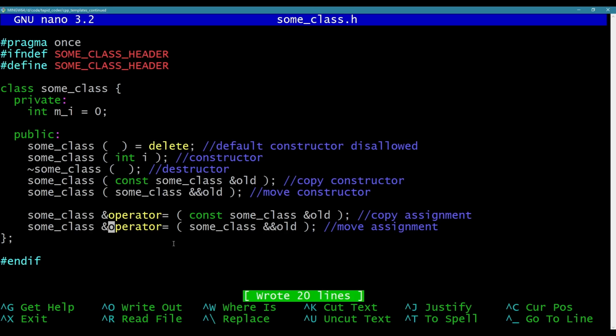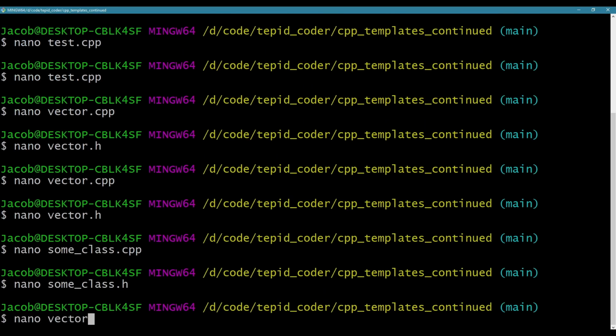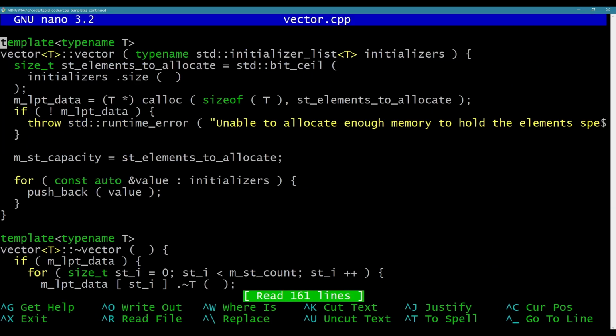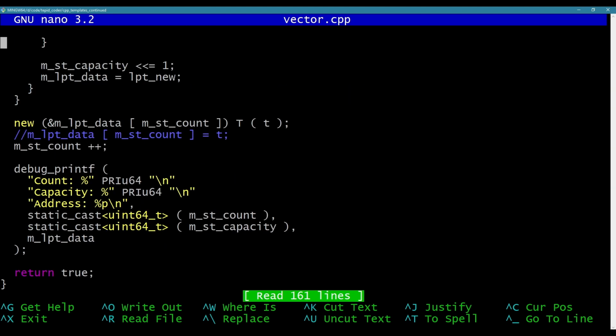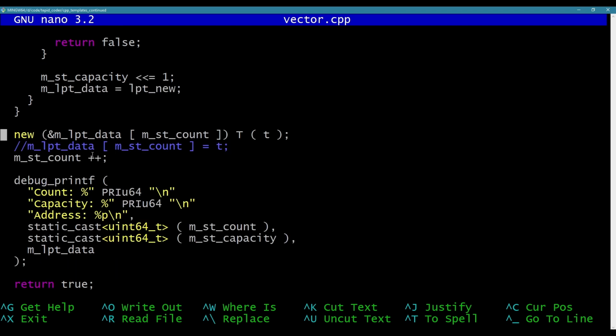The reason that's happening twice, just to show you, vector.cpp. If I go into, where is it? Right here. So it's going to construct a new object here, and it's going to copy it into the memory address right here inside of this array of elements.